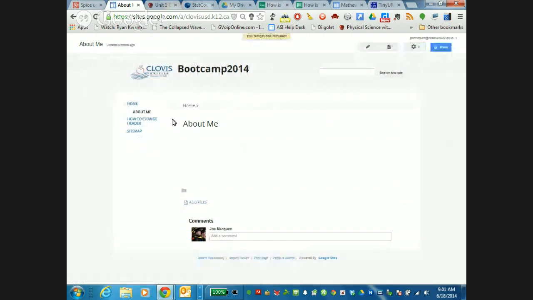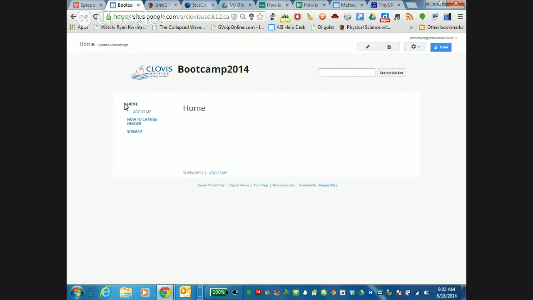I'll just hit Save. Notice it puts it under home and a little bit off to the right. That means it is a subpage for the home page. And the good thing about it is you can always close it up and drop it down. And notice the subpage is found underneath the home page. It'll say subpages, About Me. So that's the difference of putting it under its own page versus putting it under an already existing page.